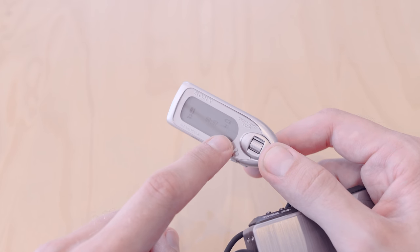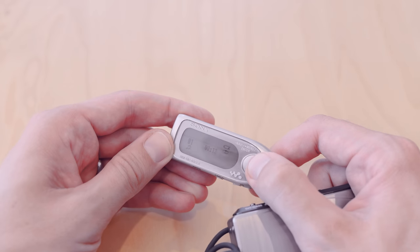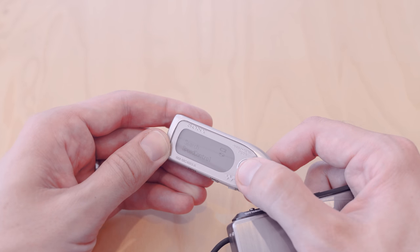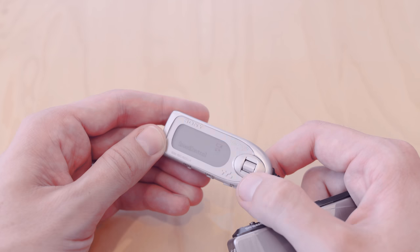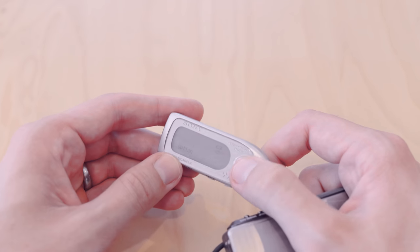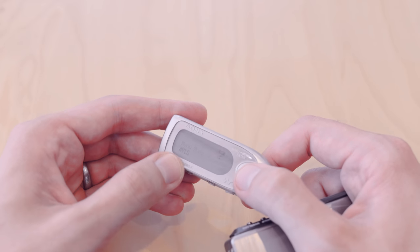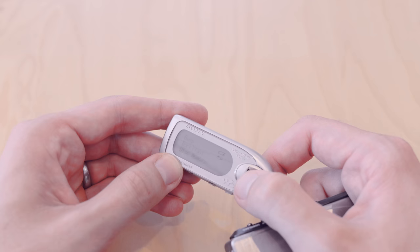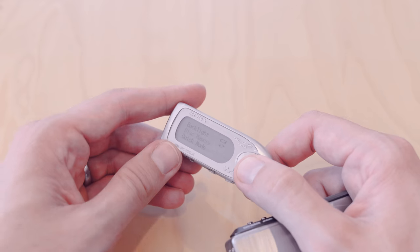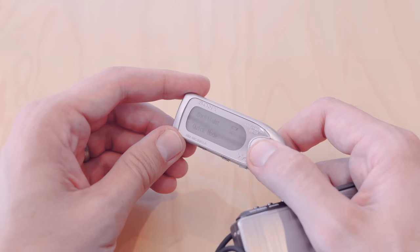Now the disc is moving, as you can tell. At least I hope you can tell. Track one. The menu system is accessed by pressing long on this scroll wheel here. You can go through a couple of things, change your speed control, you can search songs, etc. Stop gets you out of that, and then you can go to a different menu and you can adjust, say, your volume lock system. You can change your menu modes. You can defeat the beep, change the backlight settings, and if you want to take away the disk memory so that you can plop in a disk later and it won't resume playback where you started, you can do that as well.